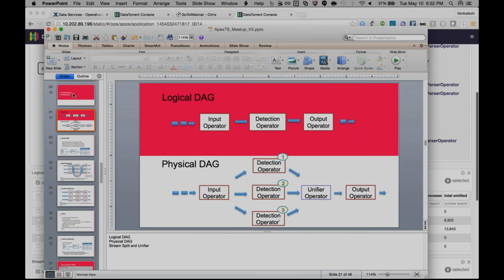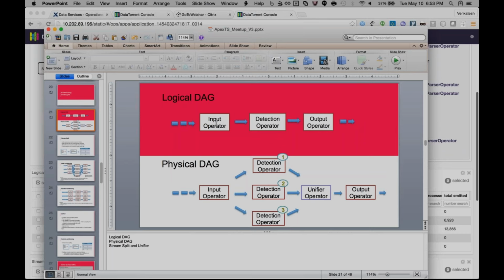So we're going to quickly talk about partitioning strategies and how we do partitioning, using the DAG that you just saw. What Apex does internally is, when you construct a logical DAG and deploy the application, it goes through the DAG and figures out how many instances of each of those operators need to be created and how they need to be stitched. Accordingly, it gets all the containers from YARN, the resource manager, deploys the operators there, and then stitches them together. In this case, there is a logical DAG which gets the data here, does some deduplication, and then puts the data out.